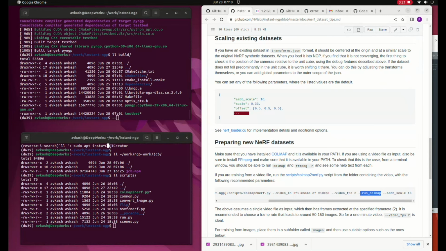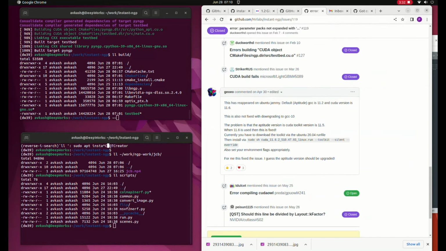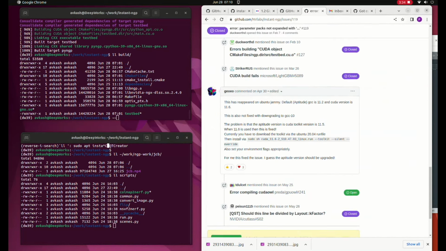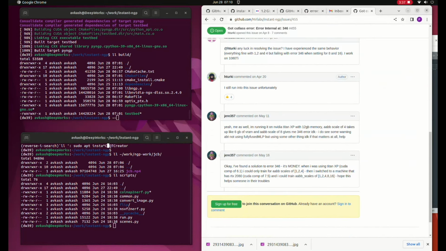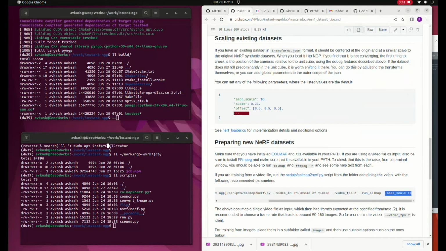And run colmap, because we need to run colmap so that we can get the camera locations, and we are going to use the AABB scale, and the value is 16 here. There is one thing to remember: when you use the value 16 with AABB, it is possible that you may not be able to run your NGP library correctly, due to differences in graphics card capabilities.